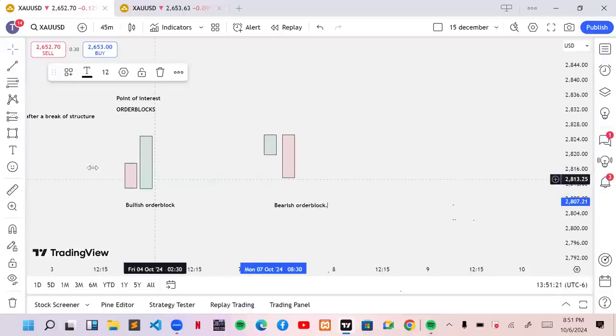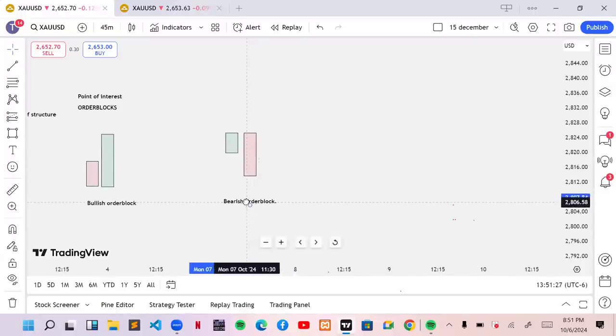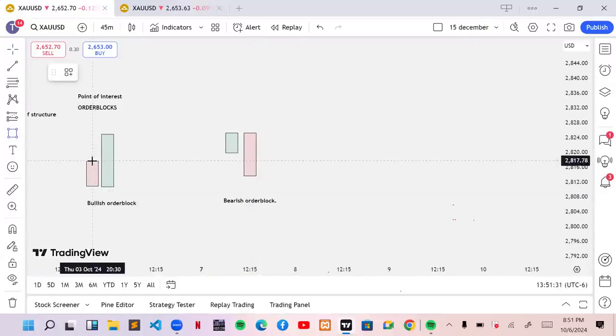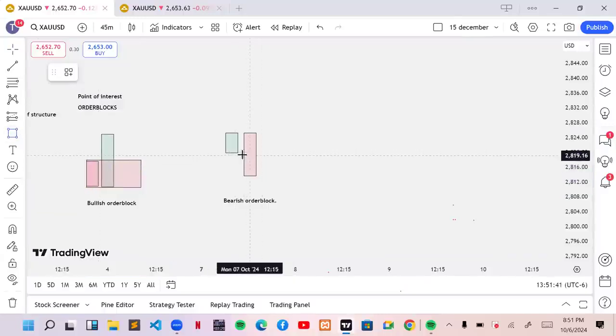So use this bullish order block when you're looking for buys. You use this bearish order block when you're looking for sales. Now, I know people will also ask, how do you pick order blocks? Pick order blocks by picking the demarcation, the difference in the two. So this was the bearish move, this was the bullish move that engulfed it, so you pick your entry from here. Same as this was the bullish move and this was the bearish move that engulfed it. You pick the difference from here.